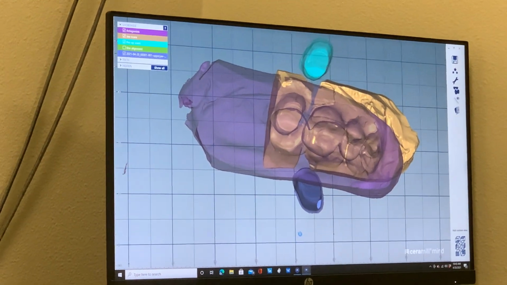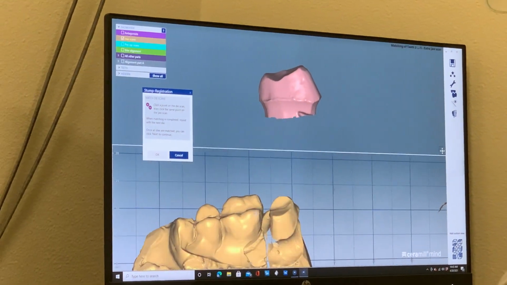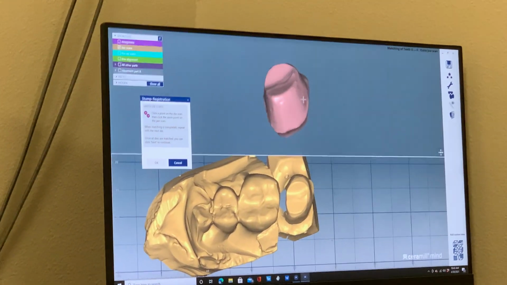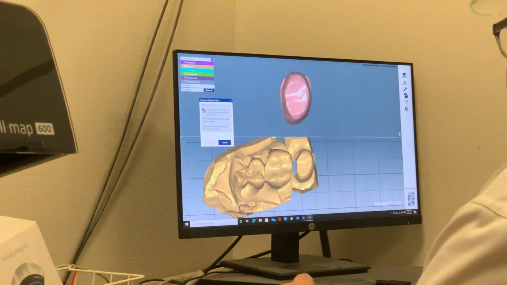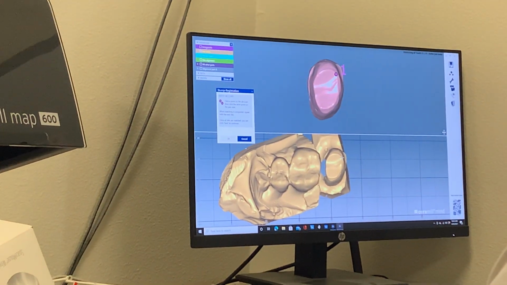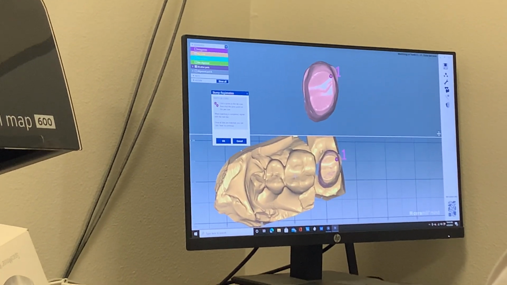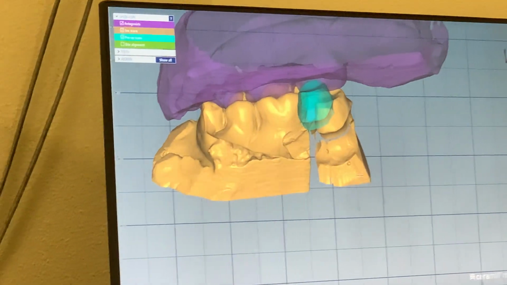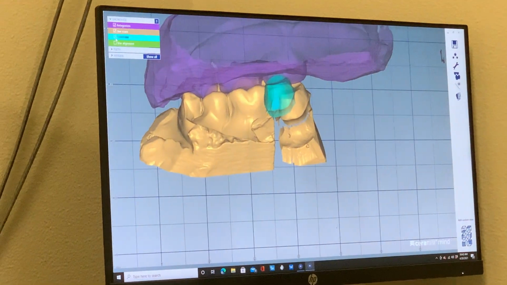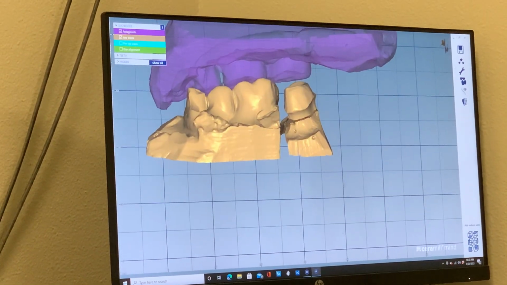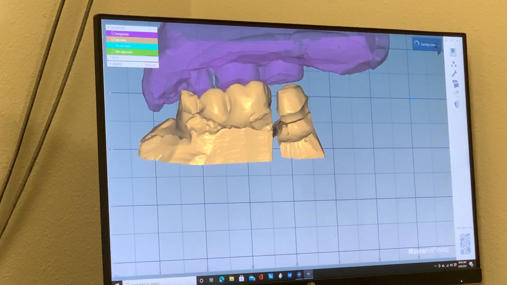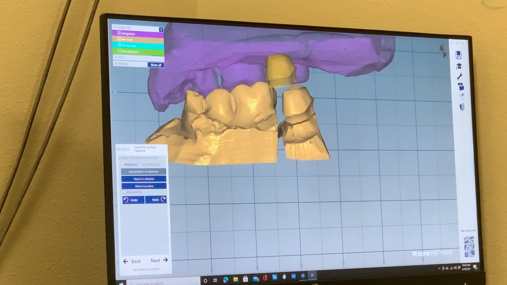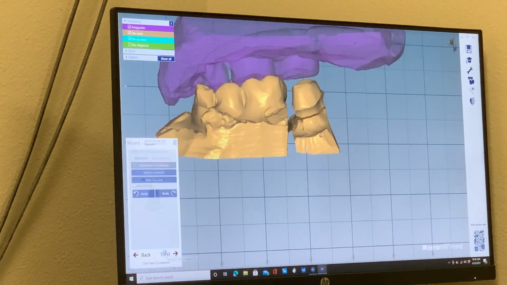Stump registration. It's been a while since I've done this file. Okay, so we go to stump registration. Just click a common point. I just want to kind of line up where it looks the same way. Right there. Right there. Now, just merge those two together. So now you hit OK. Now you can get rid of this right there, that's not that important. Now you can get out of the wizard, close expert mode. Now we've done everything we need here, just hit next.